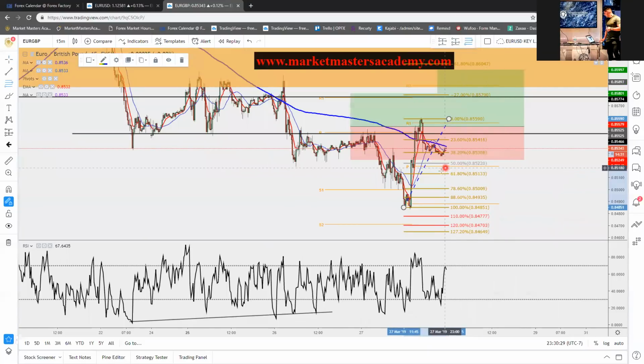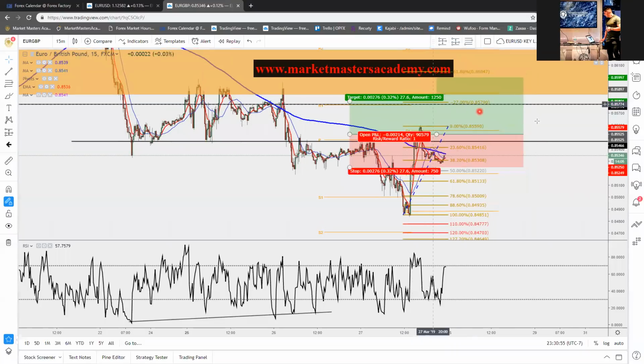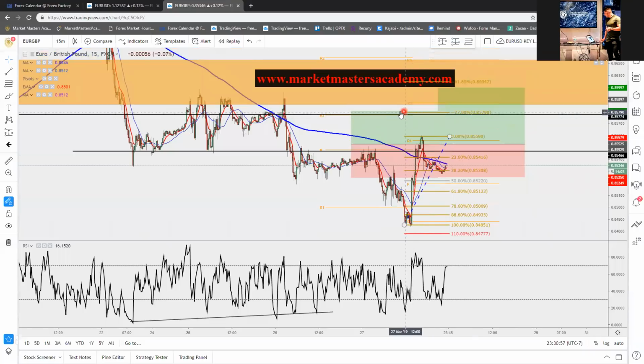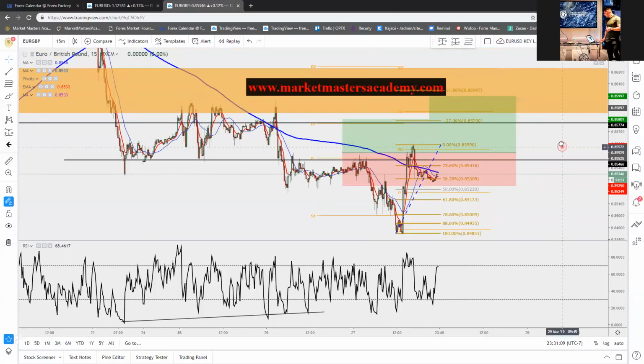If it was to continue to drop down, I would actually most likely drop this stop loss, especially because it's retracing right now. I'll drop it down to somewhere under the 61.8. Because if it does drop below 61.8, most likely it's just going to continue dropping down. But right now it's hitting off the 38.2. So usually 38.2 reaction will hit really high, which pretty much lines up where my take profits are at. You guys can see my take profit 1 is basically where it's negative 27% is at. And then take profit 2 is negative 61.8. So I'm going to be looking at that. Well, I'm already in for a buy on that one.